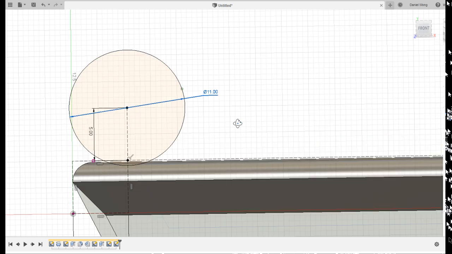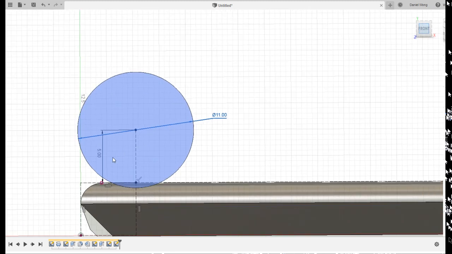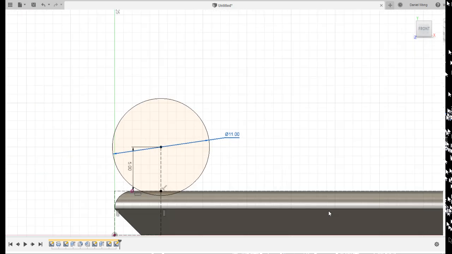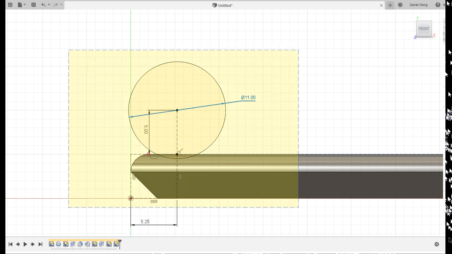11 millimeters diameter, and I'll make that 5 millimeters high. Okay? Does everyone have that? For those that do have it, stay there. What I'm going to do is redo the whole process for those that missed out. Are you ready? Does everyone who has that hold tight? I'm going to redo the whole process.